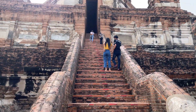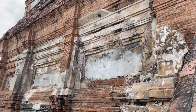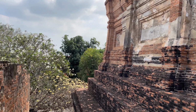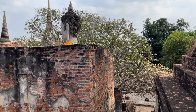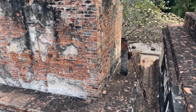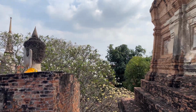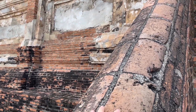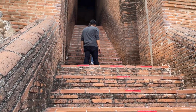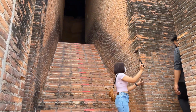All right, so let's go up and see what it looks like inside. It looks like about 100 or so stairs. So let's see. You can see around the base of the stupa, you can see the detail work they did there. And over here is the Buddha. Now it looks like they used to have a roof over the top of both of those seated Buddhas that are outside. I don't know if they did the rail. Usually this rail here would have been like a naga that went down, but whatever was covering it is all gone. But I would assume it's a naga. That's how most of the temples are. But it's 700 years or so old, so all of that is weathered away.